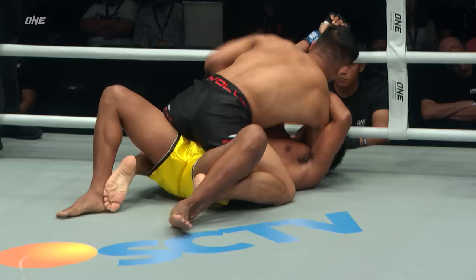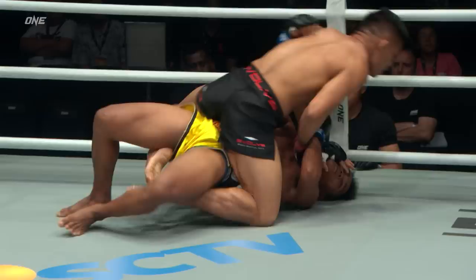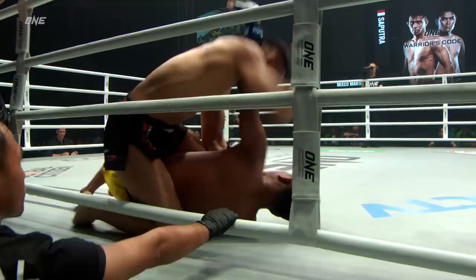He's gotta be very careful here. He's gotta try to keep it nice and close — he does not want to allow Eko Rani Saputra to posture up and start raining down punches. He's gotta scramble, let go of the body and start pushing down on the legs so he can create some space. I don't think he's gonna be able to escape just by hip bumping. Big smashing elbow across the bridge of the nose — the crowd goes up for Indonesia. There's the hammer fist strike.